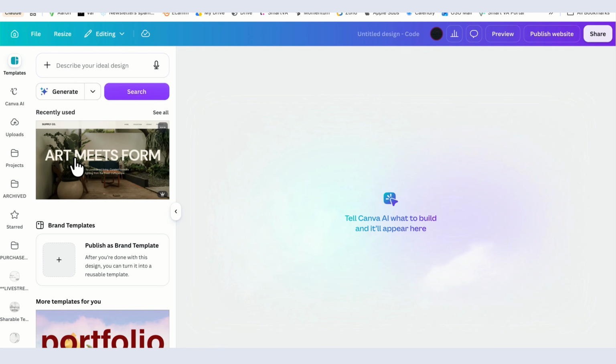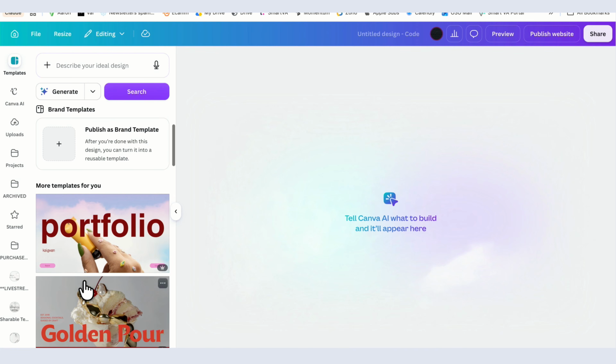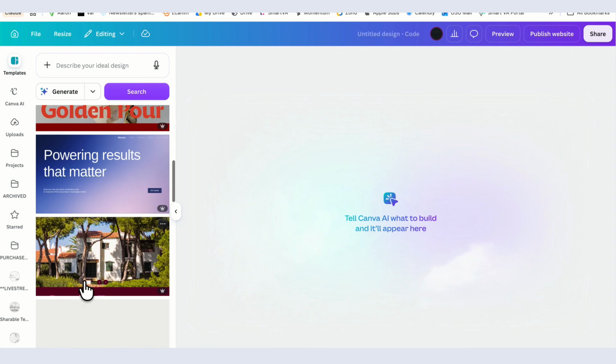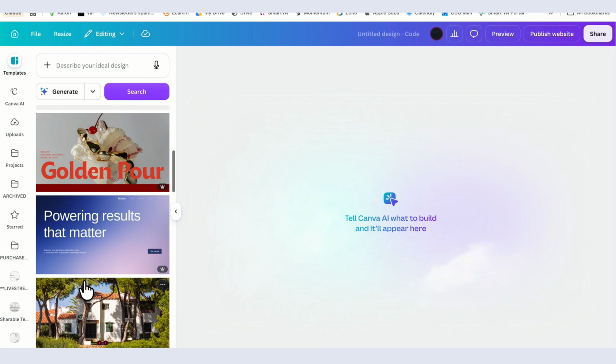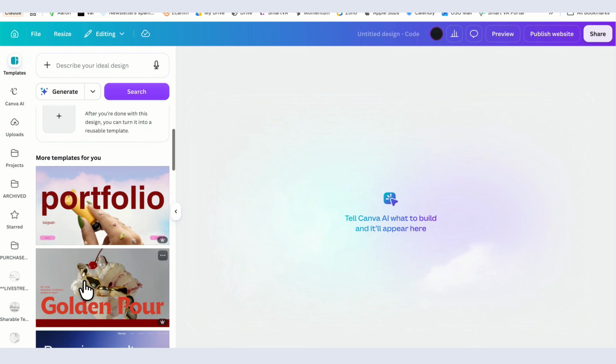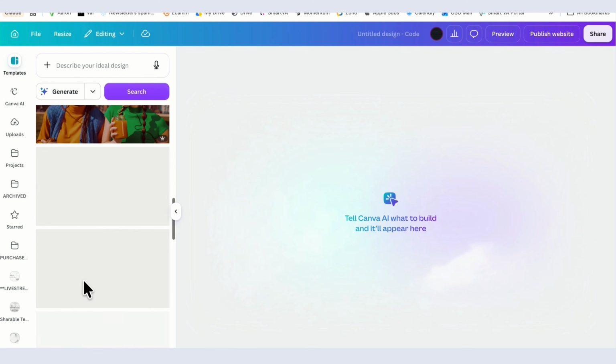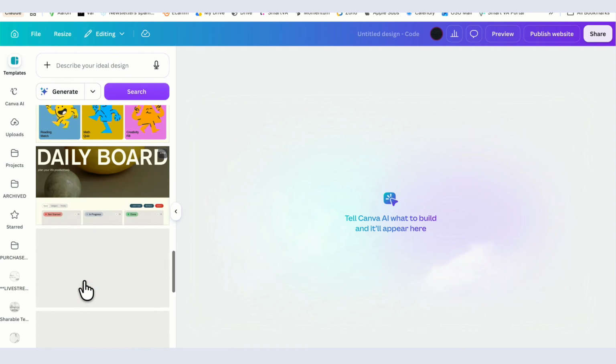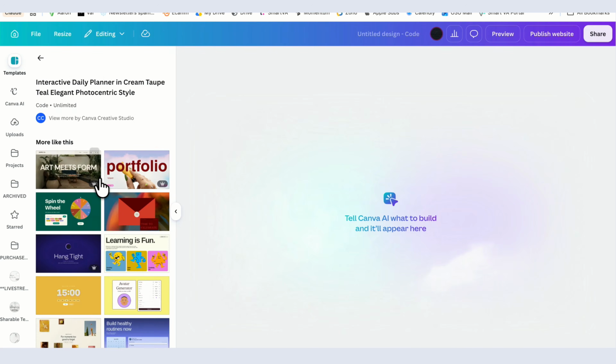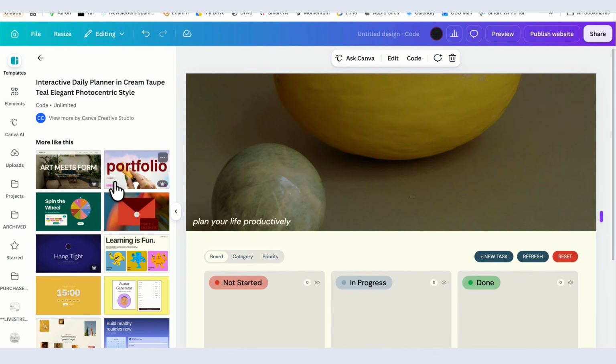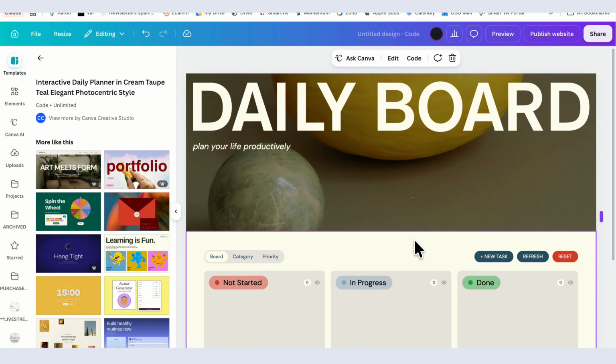So we're going to come over here so we can deal with 50. I think they've got a pretty good choice here. Let's try this one down here. I'll just grab anything. This looks good. Okay, what do we got? It comes over, daily board.